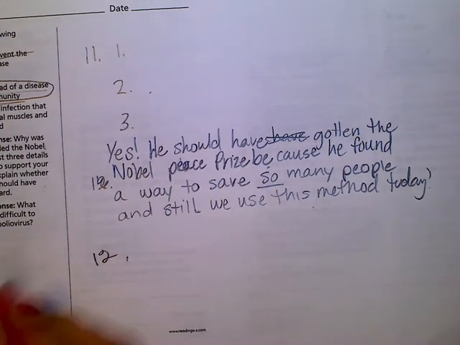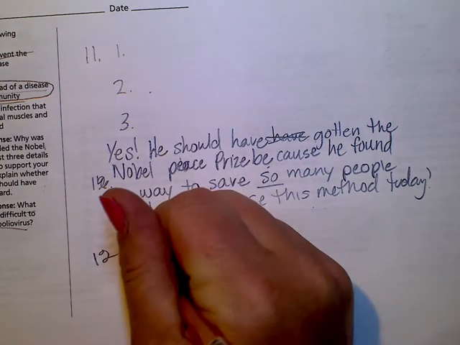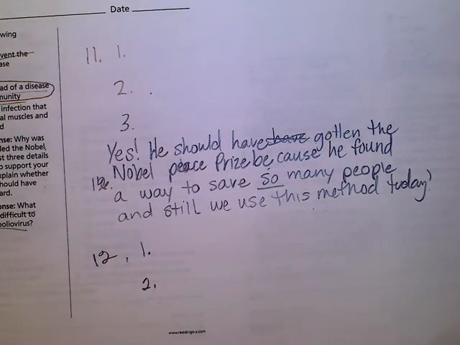And then number 12, what factors made it difficult to work with the polio virus? Oh my gosh, their technology was so dated. I would probably list 2. Dated technology, and the lack of communication. I mean, you think about back then, you'd have to phone call people, and that didn't always work. And their technology was okay at best. Nothing anywhere near what it is now. But there were a lot of things that if you got it, it wasn't like, oh, shoot, they have the cold. It was like, oh my gosh, they're paralyzed or dead.